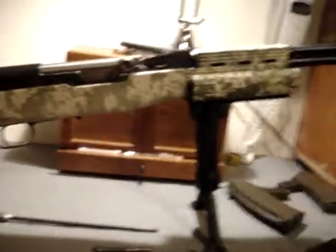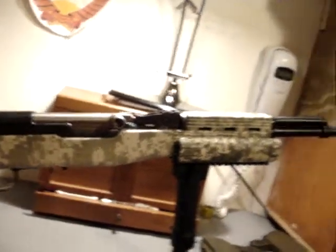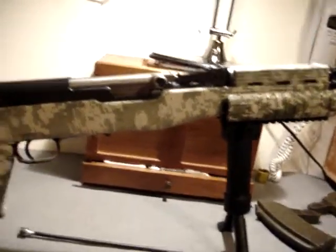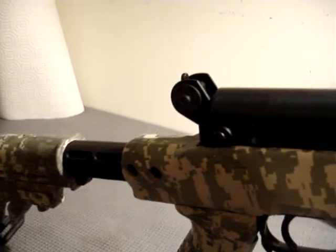most recent was a red dot that was up here. I could get probably 4 to 5 inch groupings at 100 yards, but I need better than that because I'm taking it hunting this year. So a couple of modifications, first of all, this takes no gunsmithing.